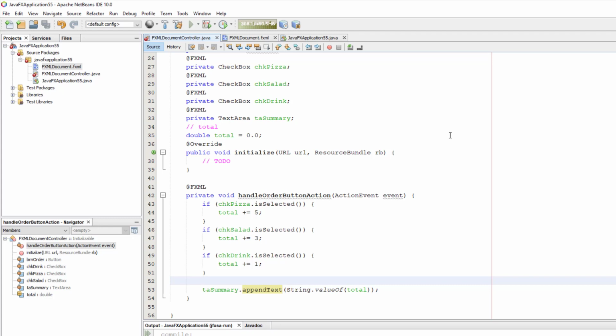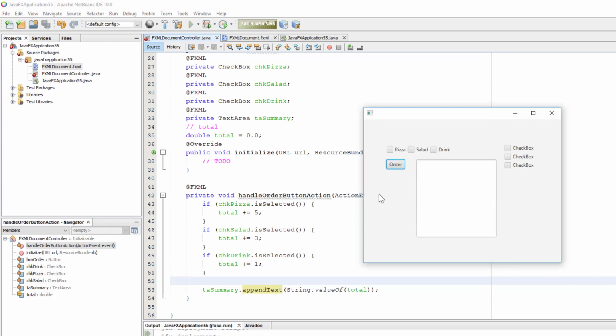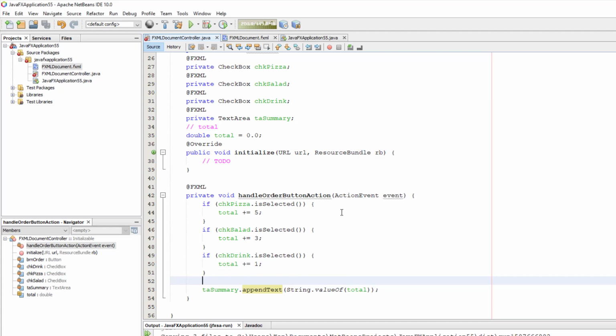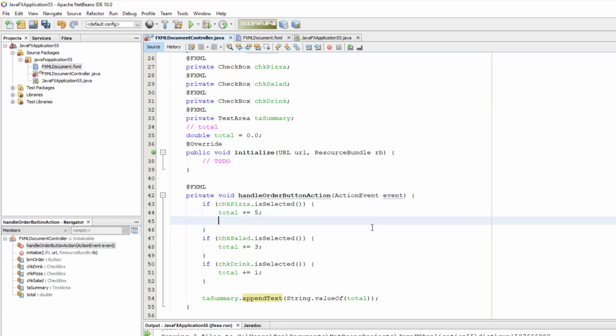Okay, let's quickly have a look at the demo. Okay, if you select this pizza and you say $6. Okay, total is actually correct, but maybe we need to print more information so we can verify. So here TA summary append text.